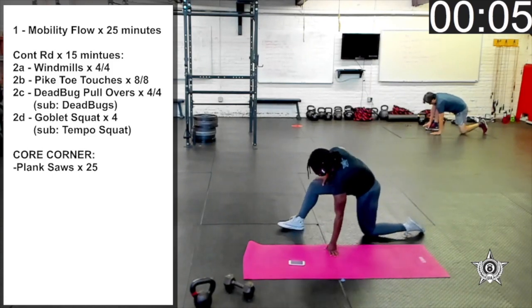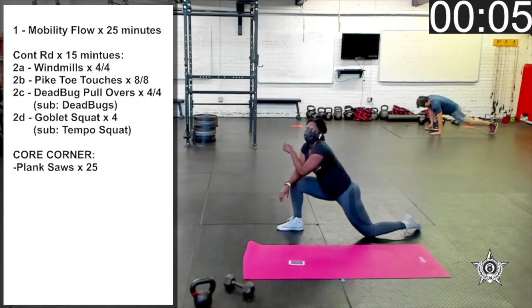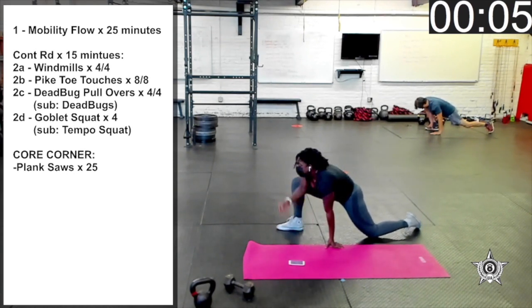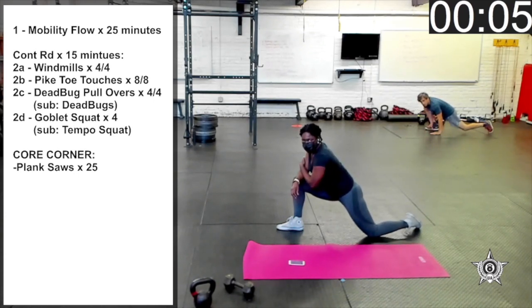Right side spider lunge. Taking the right foot in front of you. Again, trying to drop the hip as low to the ground as we can. You may, of course, use your hands if you'd like to get a deeper stretch or if it feels better to you. You may also keep your chest nice and high if you'd like. Breathing here. This is our nice little rest period.